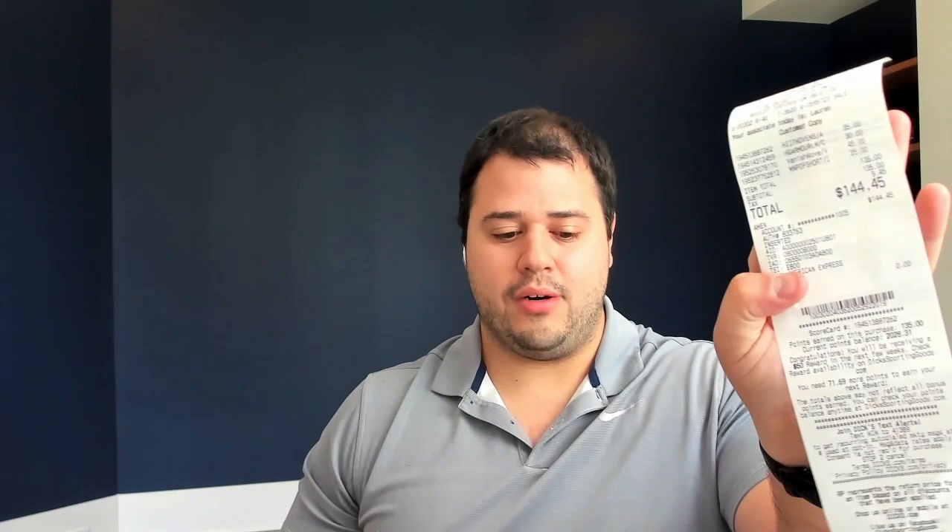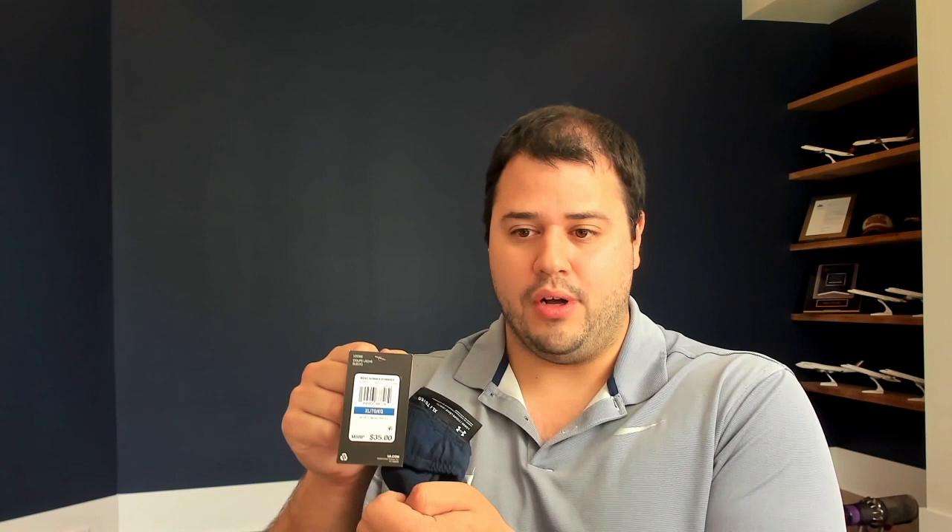Next, I went to Dick's Sporting Goods and picked up some Nike and Under Armour items. When we look at this receipt, we'll notice right away that they print the manufacturer's UPC — great, that makes it much easier. Here's a pair of shorts: the UPC for these shorts, 194513-887626-2, is right there on the receipt and matches the tag. So if I'm submitting to Amazon, this receipt should be enough on its own because it has the manufacturer's UPC. If I wanted to be extra cautious and had the bandwidth, I'd also take a picture of the hang tag with the product, because it further proves that the product I'm holding matches the product on the receipt.